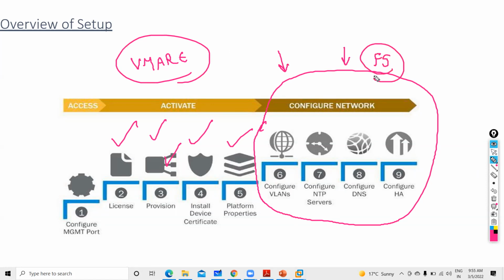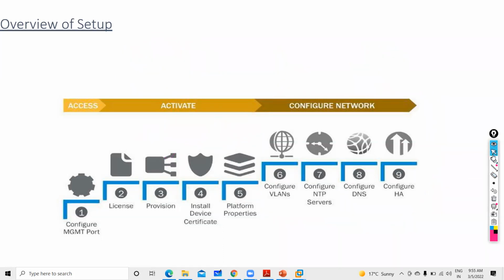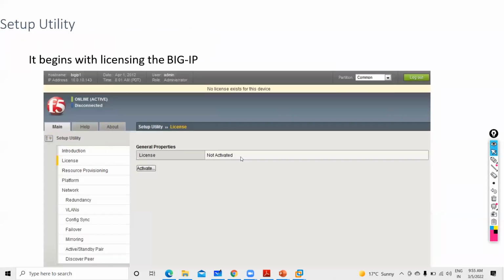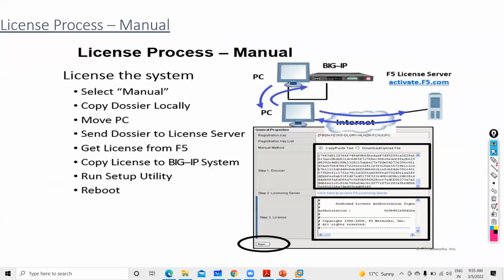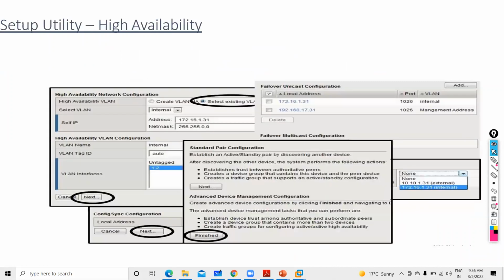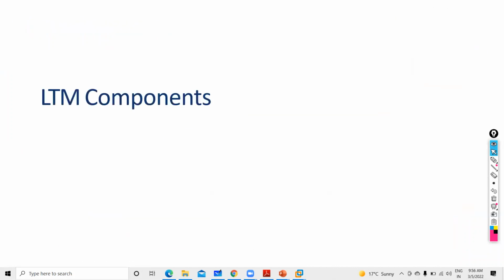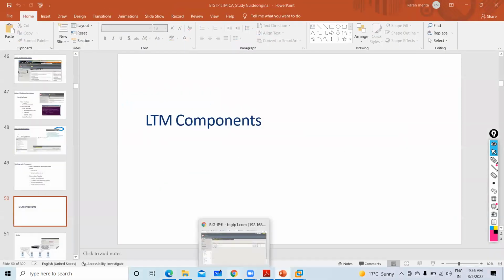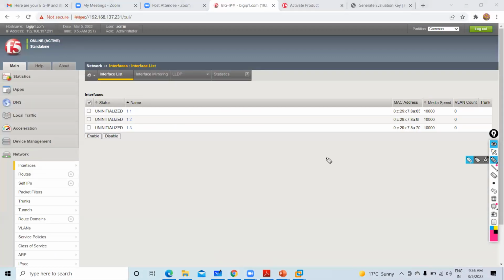Network settings. How to configure VLAN, interfaces, self IPs, all will come here. So this was all. We have taken everything. So now I will go here and let's talk about network components. How to configure network on F5.